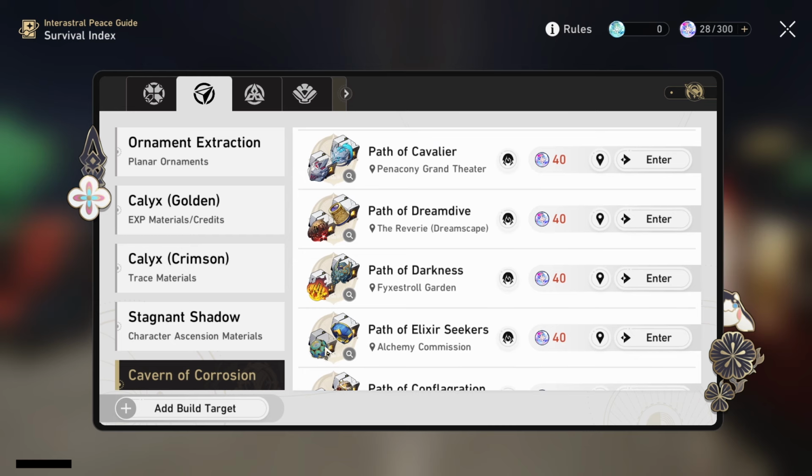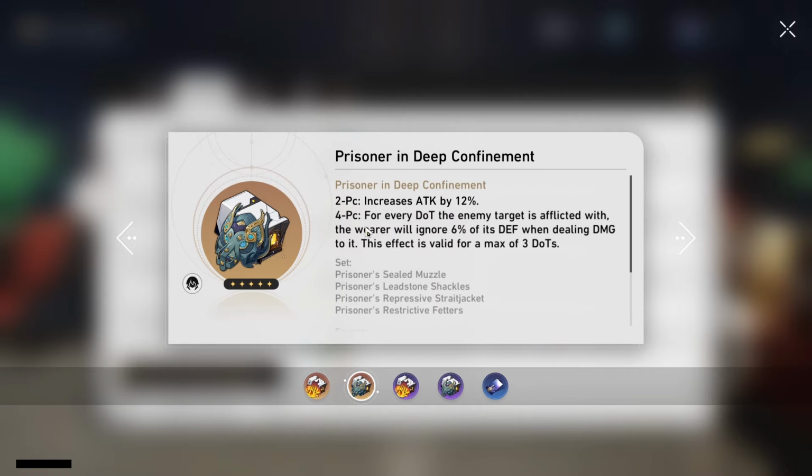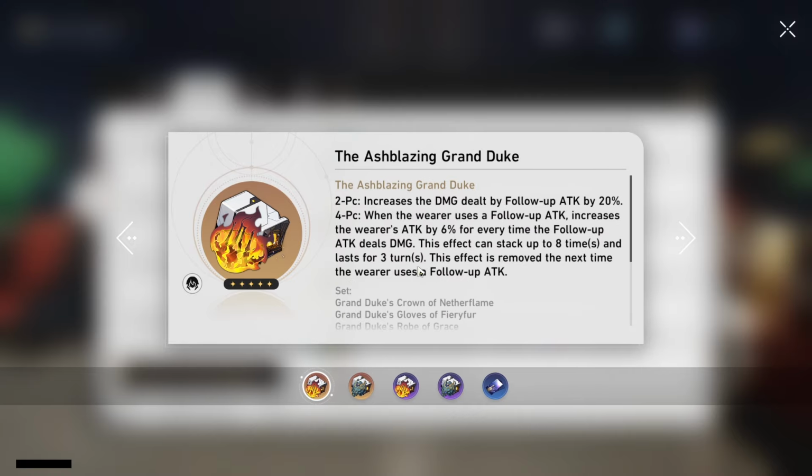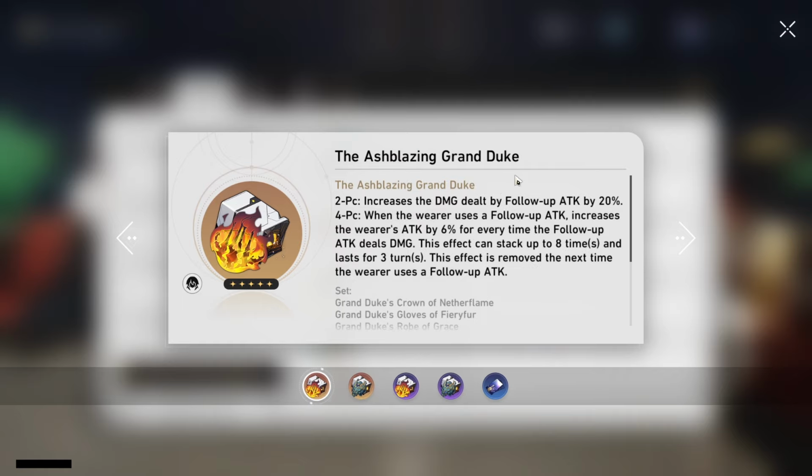Now the next one is the Path of Darkness, giving you the follow-up set with the Ash Blaze of Grand Duke, and also the Prisoner set. The follow-up set still does have good value. It is very, very good still on Topaz, and is still really good for Jingwan, while the Dot set is still the best in slot for literally every single Dot character. And due to the fact mostly anyone that does have a follow-up attack can use this, you want to make sure you do give it to someone that has multi-hits on their actual follow-up attack.